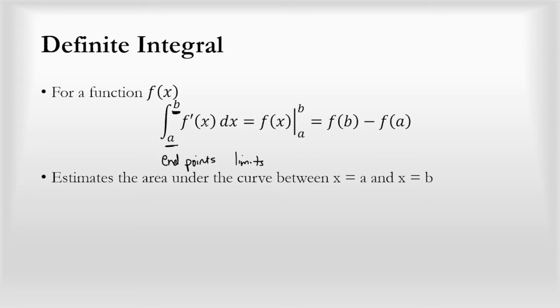Okay, so when I take the integral of the derivative, I'm going to get the original function back, and then the notation we use is to put a line. It's just a line, and then the bottom one is always the beginning. You begin at A and you end at B. That's the notation, that's the convention. And in order to calculate this, what you do is you take the function evaluated at the end point minus the function evaluated at the beginning point.